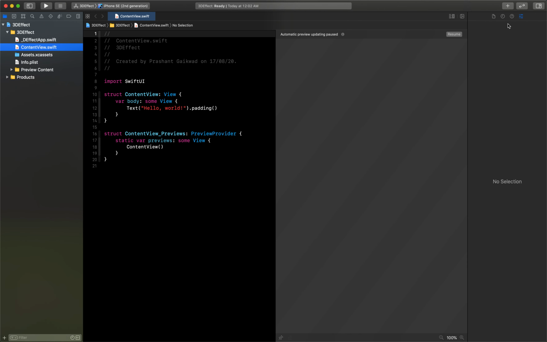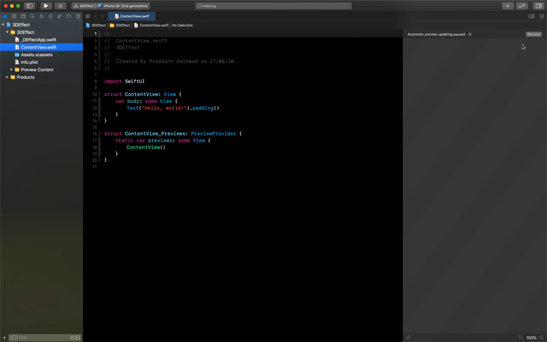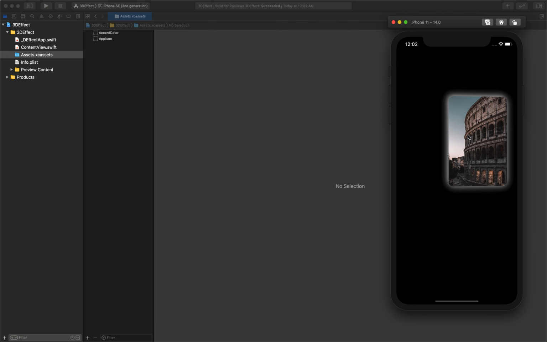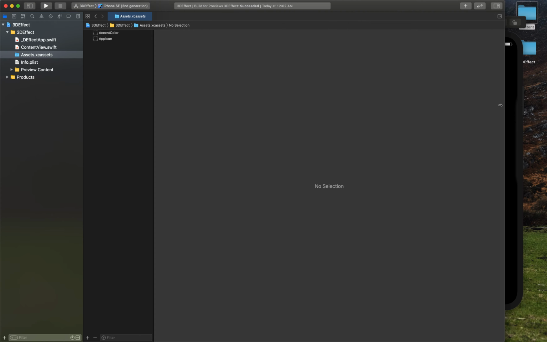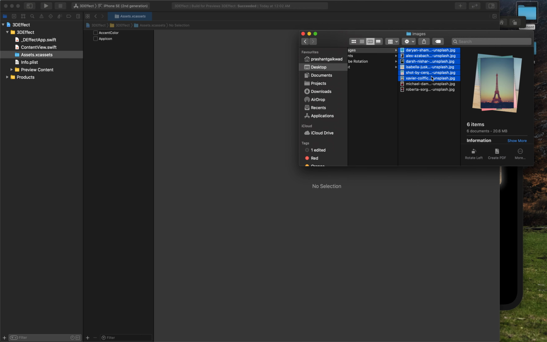So as you have seen at the start, I am displaying some images inside my project. So first thing I will do is add those images in my assets. These images we need to add in our project. I have one folder on my desktop which is called content. Inside this I have added these images. So let's add the first 6 images.